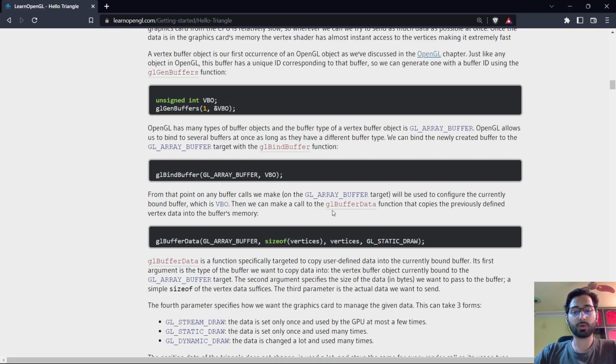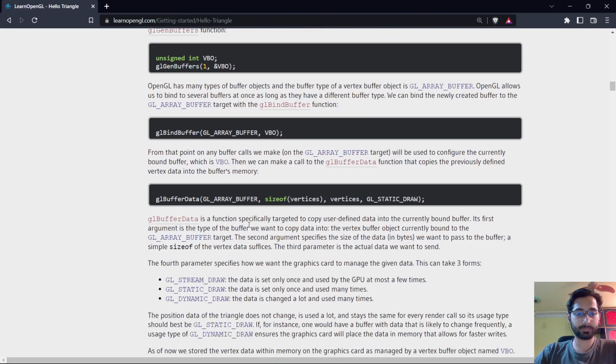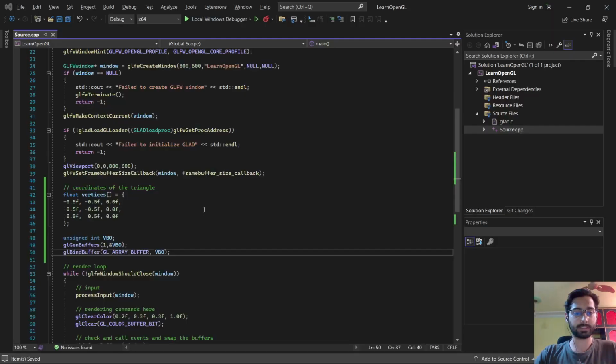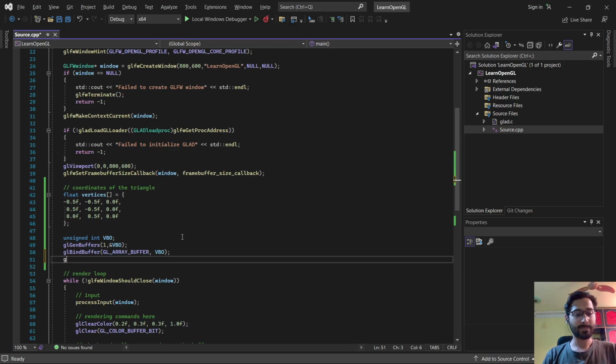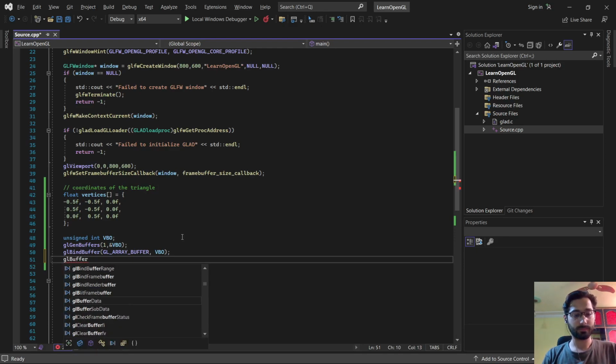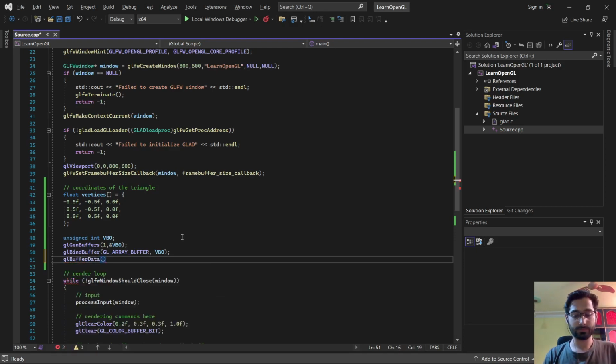Then we can make a call to the glBufferData function that copies the previously defined vertex data into the buffer's memory. glGenBuffers, glBindBuffer, and then finally glBufferData.